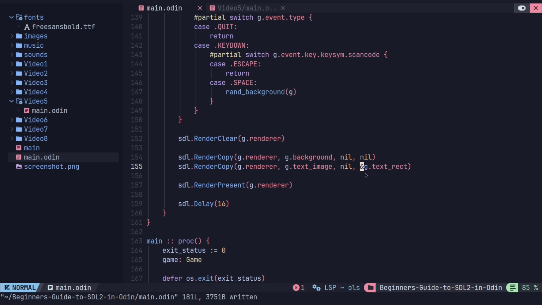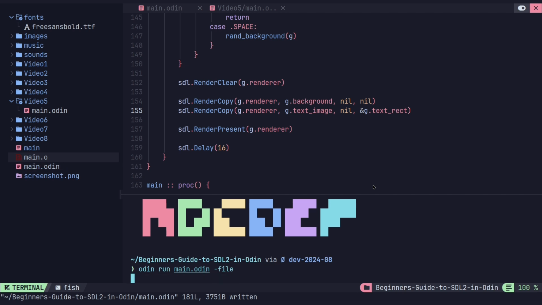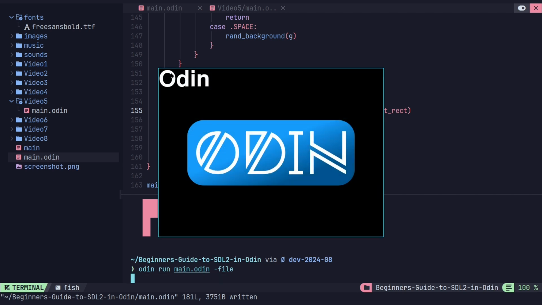If we put nil here, I'll show that in a minute, it'll stretch to the entire size of the screen, and it'll look all pixelated because it's taking a small image and stretching it bigger. We could make the text really big and it would look really nice, but when you stretch a small item to fill up the screen, it does look pixelated. So right now it's not being stretched. It'll be displayed correctly, and it should be in the top left-hand corner when we open the screen, because the X and the Y are both set to 0, and the top left-hand corner is the origin. Okay, there we go. We have Odin.